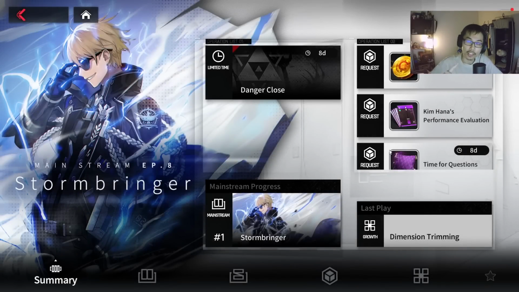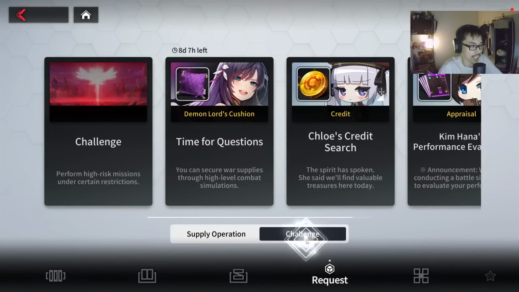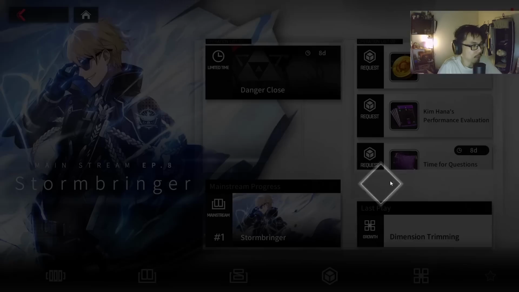That's the one good thing that I can think of in the new Origin. It's a little bit more confusing, but most of the time you want to go to this one right here, the request, go to the challenge, and these are the ones that rotate every day. So on Monday, it's always Chloe's credit search and Kim Hana's performance evaluation. For this one, it's still roughly the same, but now you can see a little bit more finicky right here.